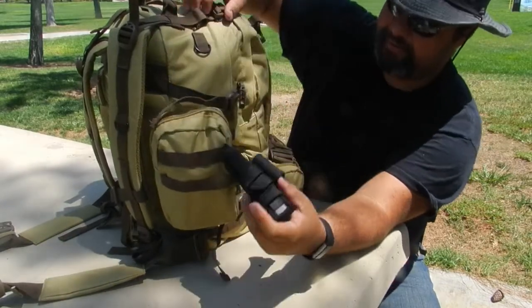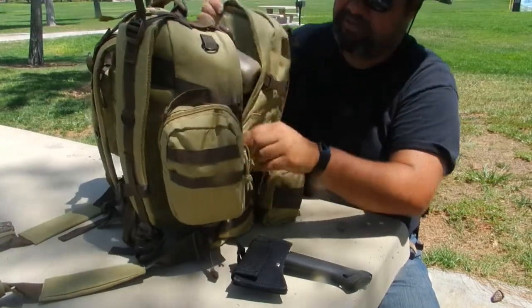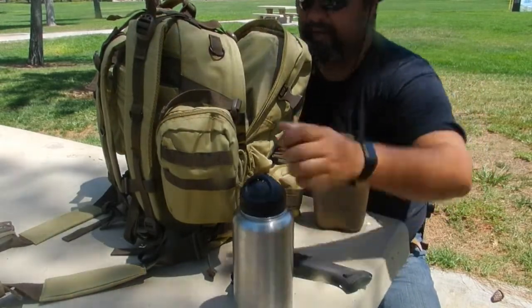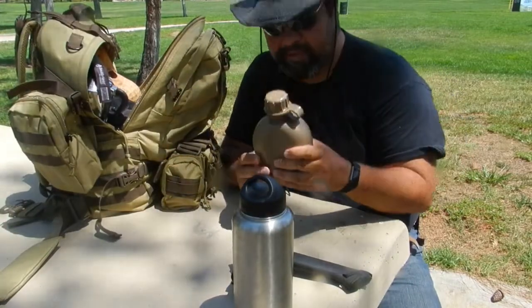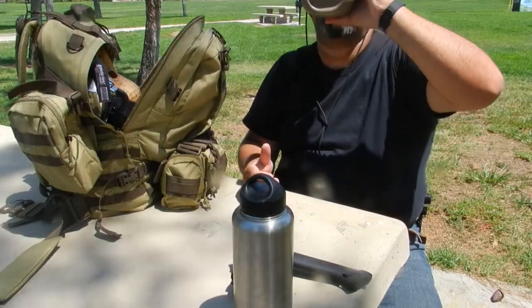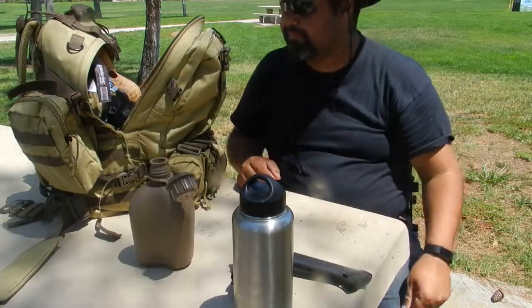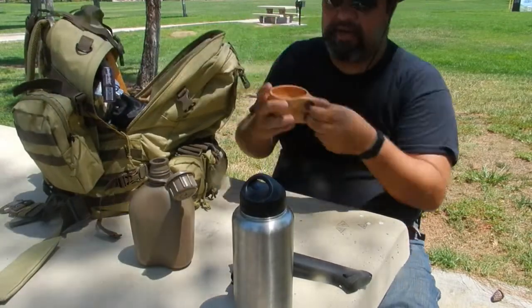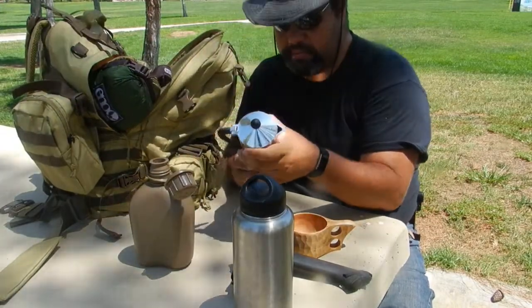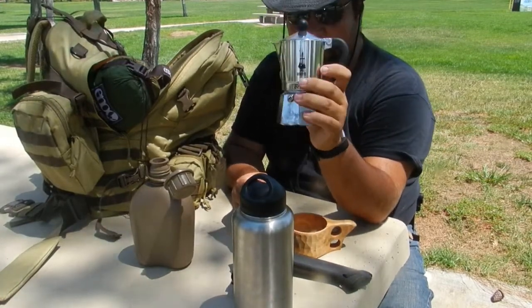Finally, last but not least, pull the hatch off. Let's go into the main pouch. Now it doesn't zip all the way, which I don't think is a big deal, but still you never know. I got two water bottles, got a clean canteen, as well as a plastic water bottle. Next thing, got my coffee filter and coffee maker. This is a 3-cup maker.